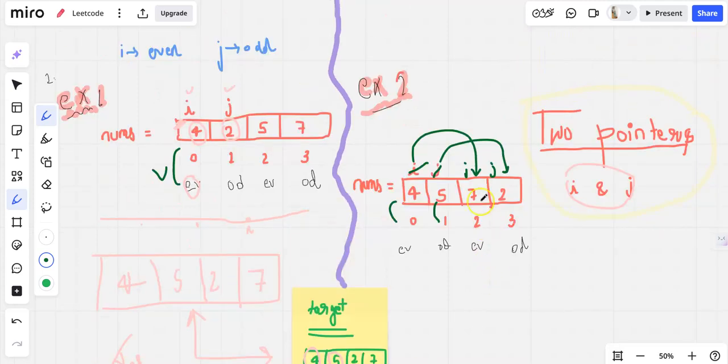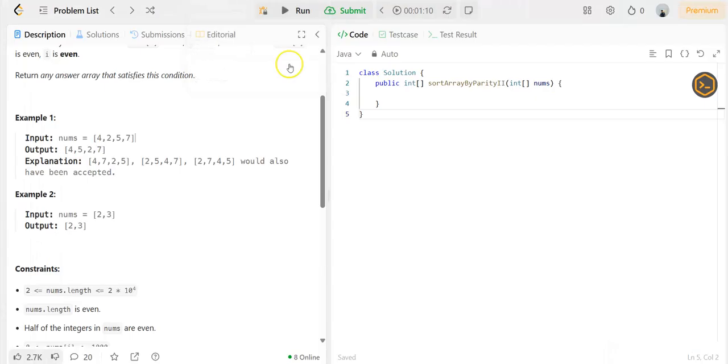Now that these are at different positions, we should have an even number here and an odd number here. We will perform a swap. It may look a little messy here, but when we start coding you will get a clear picture. It is very simple. Let's just move on to coding it.